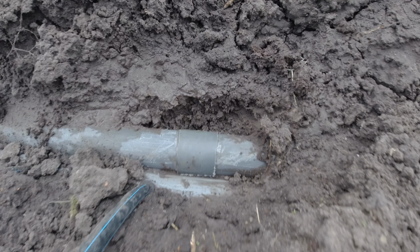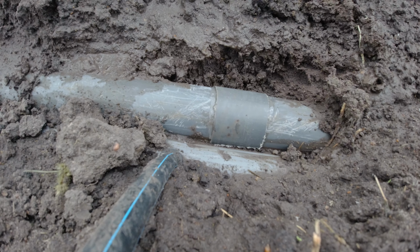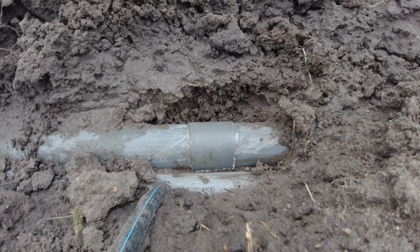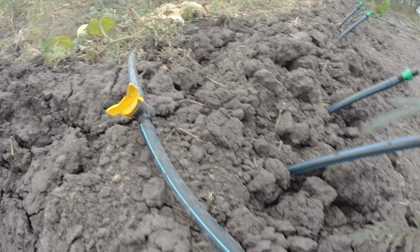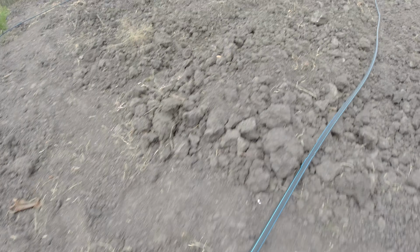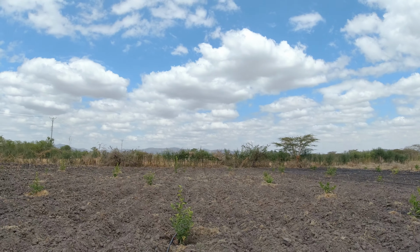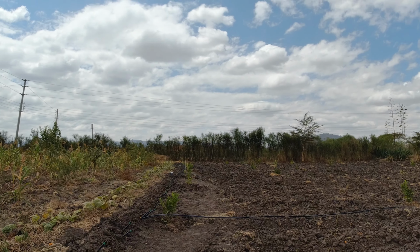So I have just resorted to blocking the leak completely. Yeah, because it's costing me a lot of money in terms of water. So for this pipe, I'll just have to look for another outlet to feed all these plants, about four plants. So thus far, let's see whether it has worked.